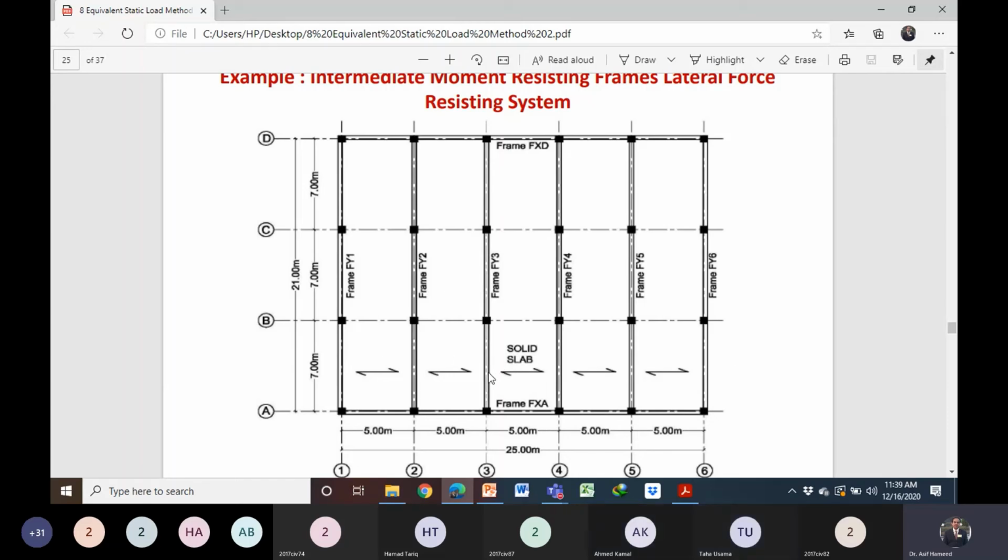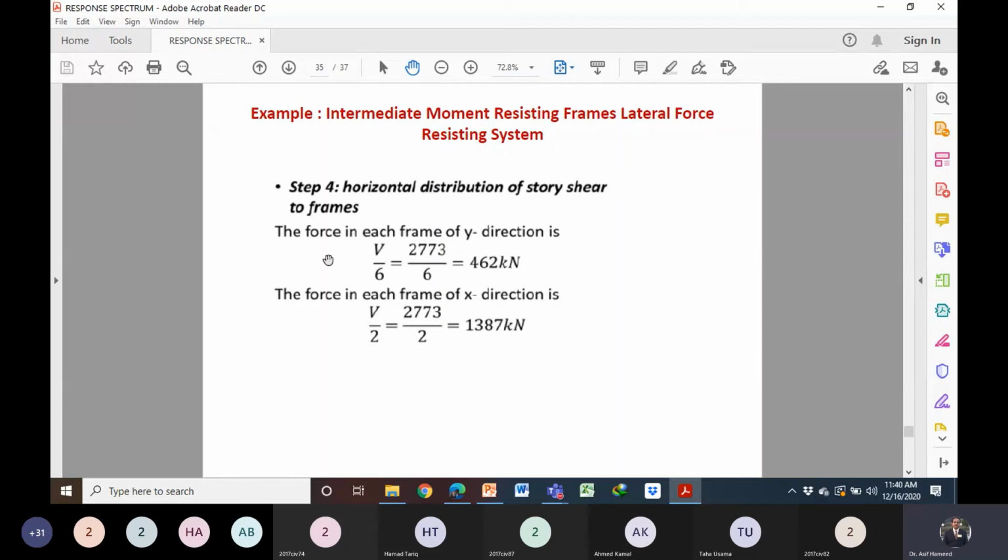So if you have to find out the base shear at the base of this frame, okay? The formula to calculate the base shear at the base of this frame will be equal to the stiffness of this frame divided by the stiffness of all the frames. So the stiffness of this frame is K. All the frames have the same stiffness. So K divided by 6K multiplied by the total base shear. ठीक है? यही होगा. अब ये देखें. K divide, इसको simply आप divide कर लें. K divided by 6K multiplied by the base shear.